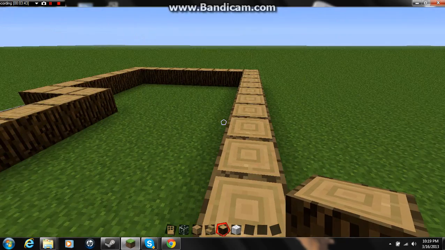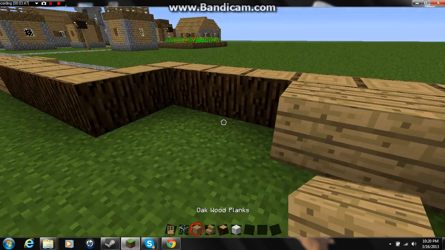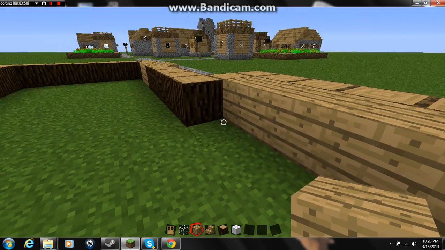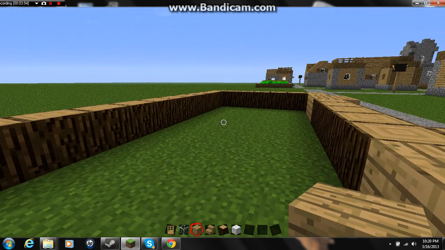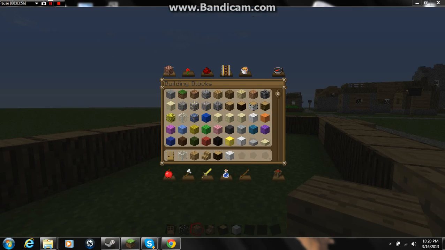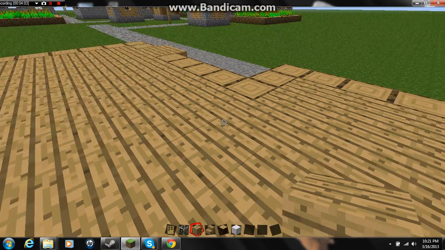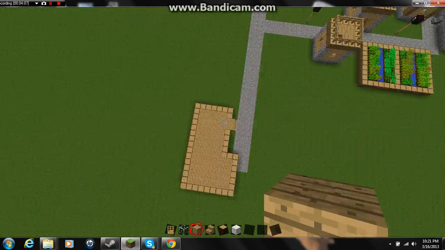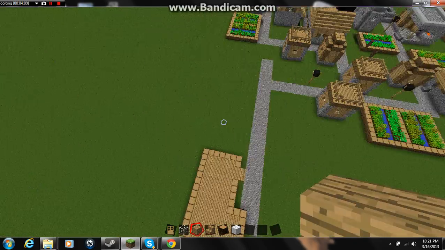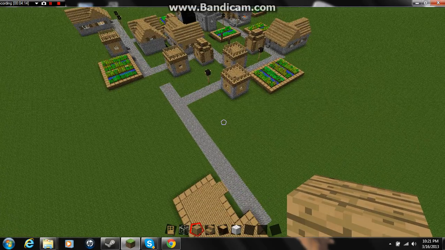Okay, so let's now put in some planks. Fill this in quickly. I'll just pause it, and when I'm done, I'll play the video again. Okay, guys, so we're back. We filled in the floor, and so after one layer of building, this is kind of what your layout should look like. I prefer it to be near a village. If not, that's fine.